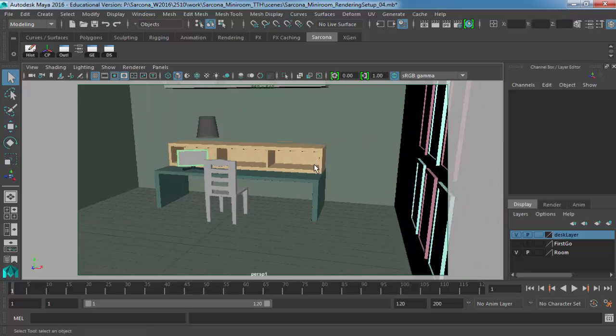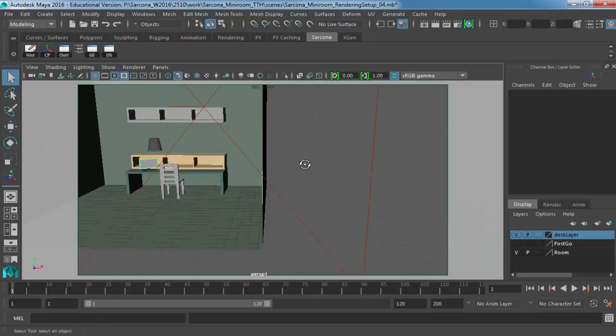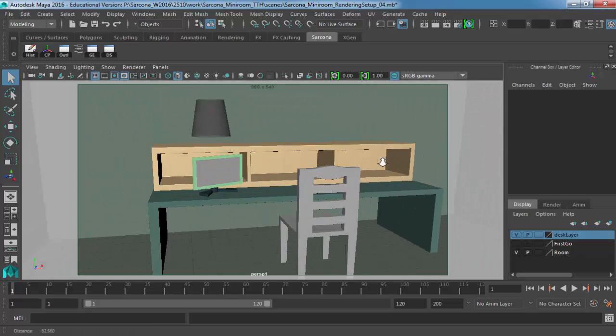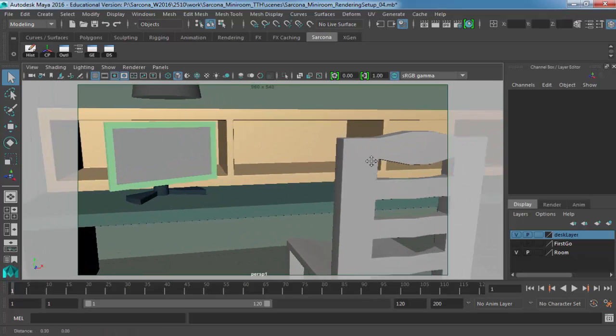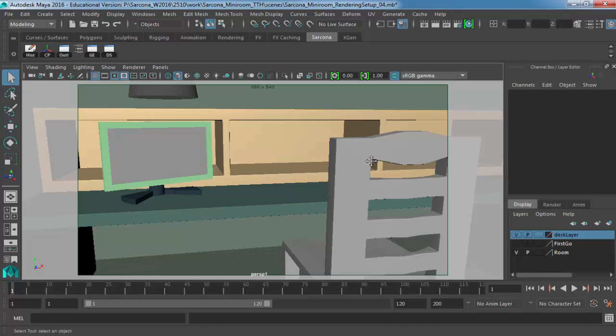So what we're going to do is find a spot that we want to focus our view on. So I like to maybe go into like where my desk is. Okay, so I'm framing it. Whatever's inside this box, on the outside, that's framing what my camera is seeing. So I want to set it up to show what my camera is seeing. I don't want to see any of that outside stuff, any of that black stuff, because that is basically 3D world, and I don't want it to look like a 3D world, even though it totally looks like a 3D world right now.